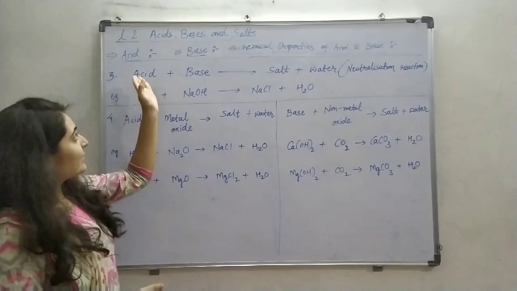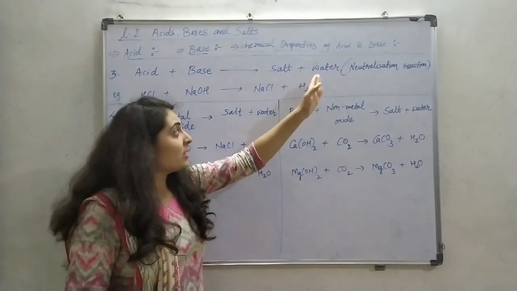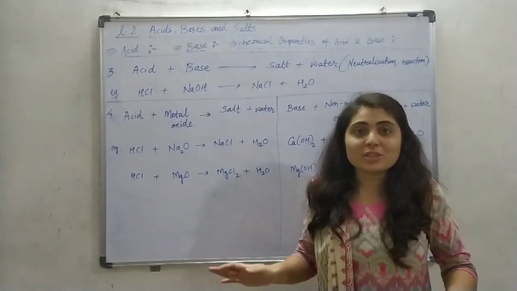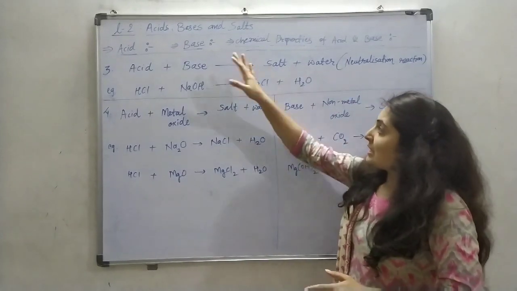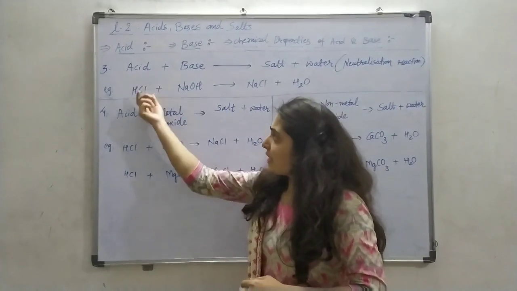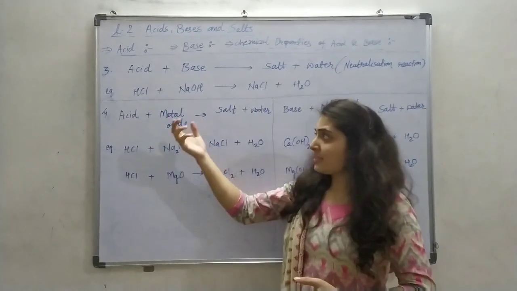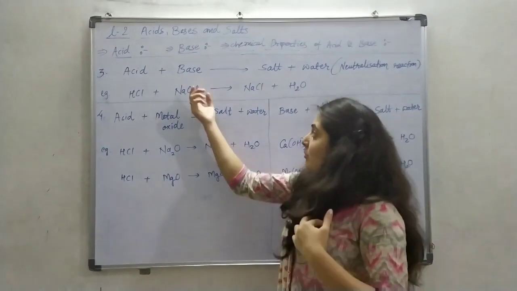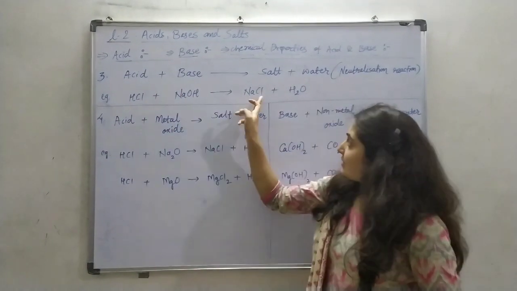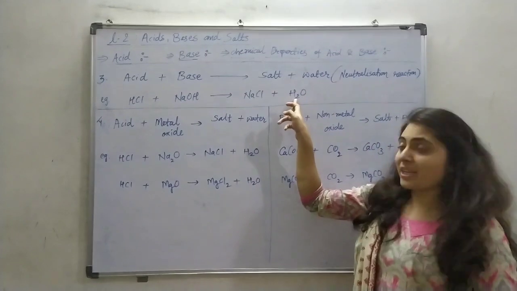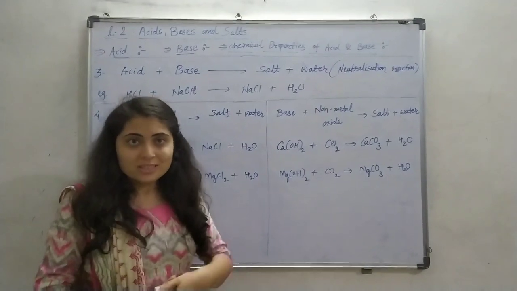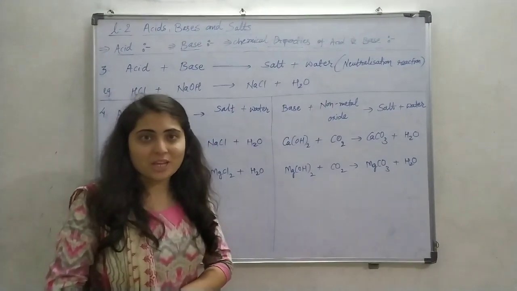So this reaction, acid plus base giving salt and water, is called a neutralization reaction, where the salt has no nature, acidic or basic. For example, acid, that is HCl, hydrochloric acid, any other acid we can take, with base NaOH, sodium hydroxide, making NaCl, that is salt, and HOH making H2O. So any acid with any base makes salt and water. This reaction is called a neutralization reaction.